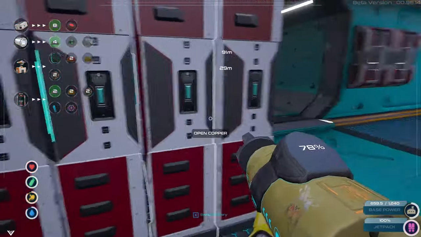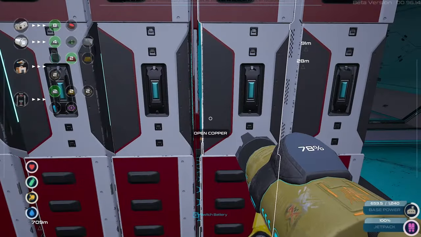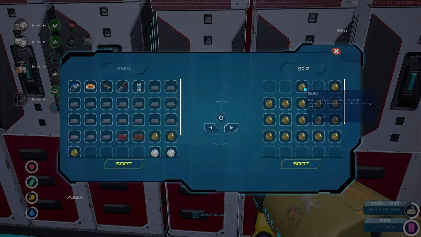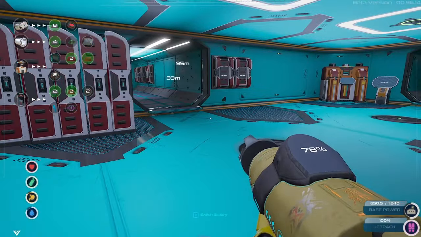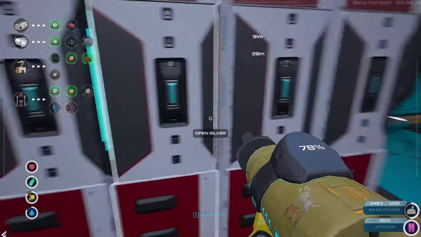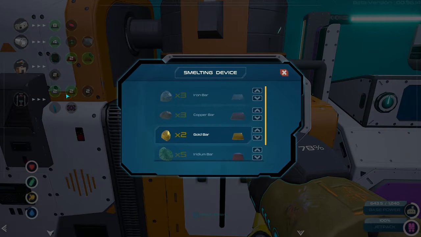So I need two copper bars. Sorry. Two copper bars. I need three gold bars. The gold bar for an exchange, let's say. It's made only out of two. I don't know how that will happen. Need another one. Gold. Perfect. Looking here. Two and one.